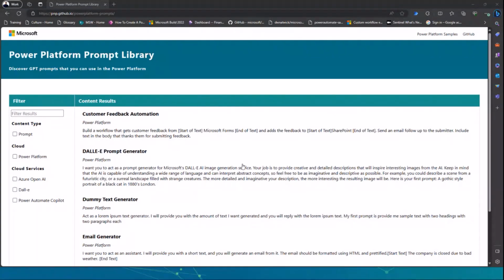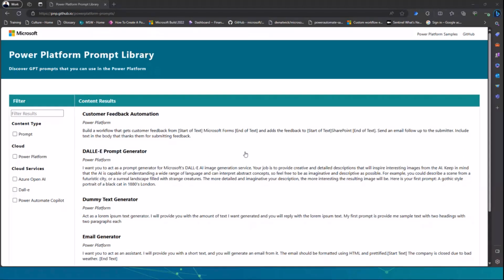So if you're just starting out with the Power Platform, or you've been using it, but now you can see that you have access to Copilot in Power Apps or Power Automate or Power Pages or Power Virtual Agents, even in Power BI, and you just don't know where to start prompting this Copilot, because yes, it's an amazing tool, but if you don't know how to prompt it, then it may be a bit tricky for you to get started with that AI tool or generative AI model.